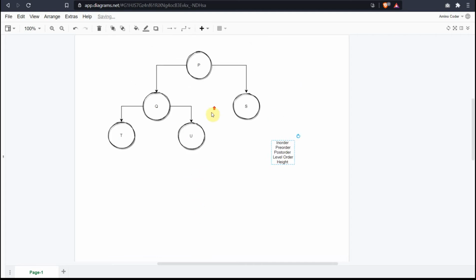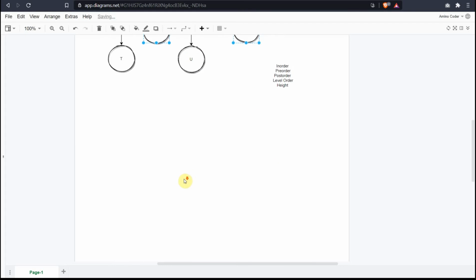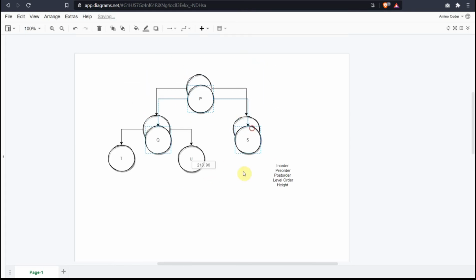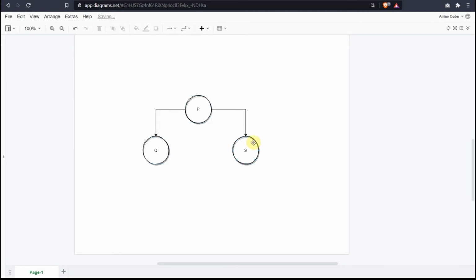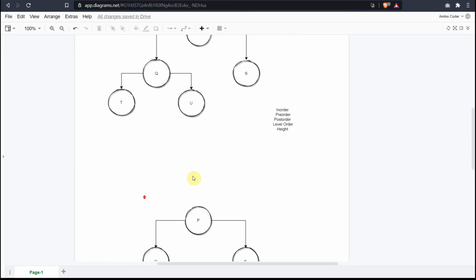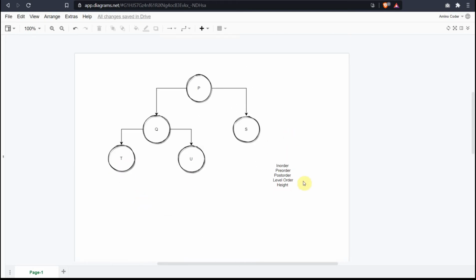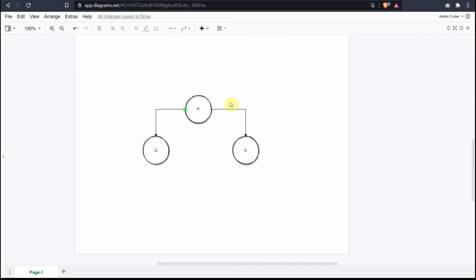First, in-order, I don't know if in-order, let's make sure that we have something to work with. In-order is something like this. We go from Q, P and S, but from there to there, that would be inconvenient because there can be more left children here. I think we should start with post-order, or no, we should start with pre-order, right?